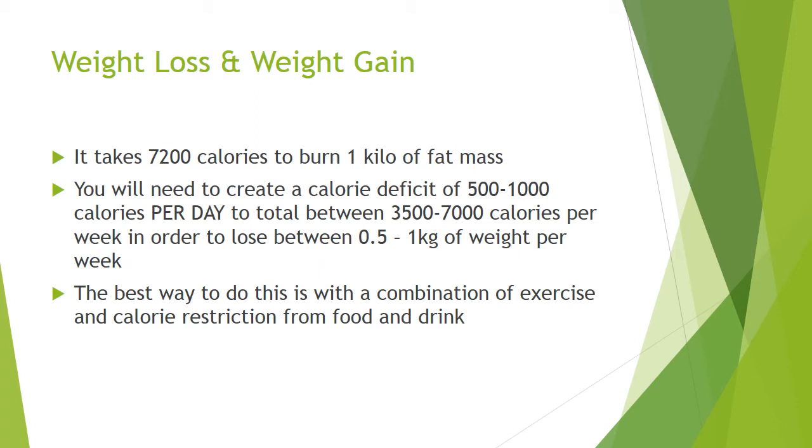All right, moving on. So weight loss and weight gain, it takes around 7,200 calories to burn off 1 kilo of fat mass. All right, so you'll need to create a calorie deficit of 500 to 1,000 calories per day to total between 3,500 to 7,000 calories per week in order to lose between half a kilo to 1 kilo per week. All right, the best way to do this is with a combination of exercise and calorie restriction from food and drink.